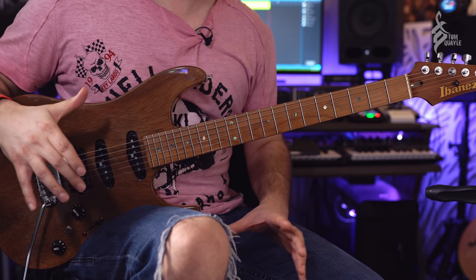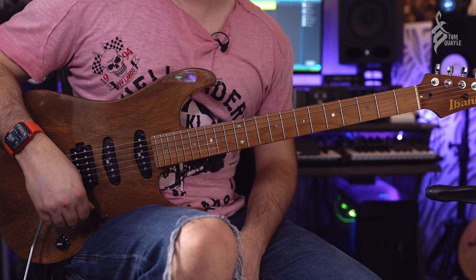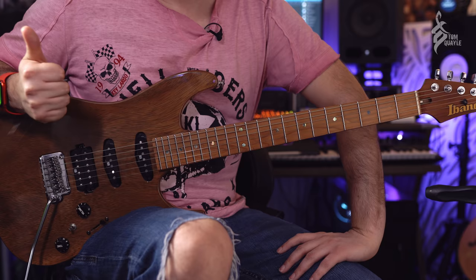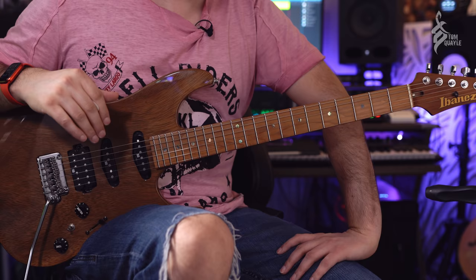But how do you get to this stage? We've all seen YouTube videos called 'learn the notes on the fretboard in 5 easy steps.' Let me tell you: anything worth doing is worth doing well and worth taking time over. Learning the notes on the fretboard is worth doing well and worth taking your time with. You don't need tricks, you don't need to skip steps, you don't need magic or snake oil. You just need to put the time in.